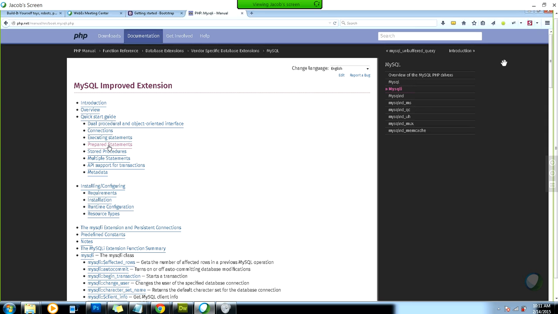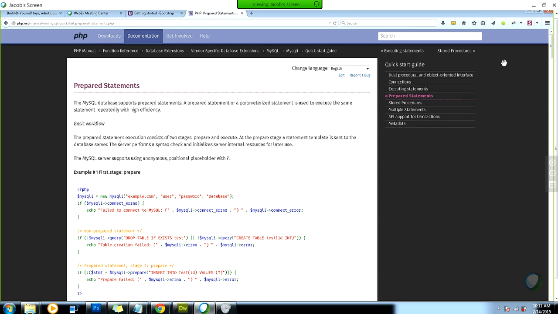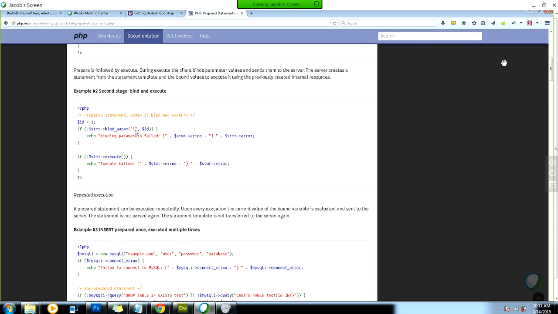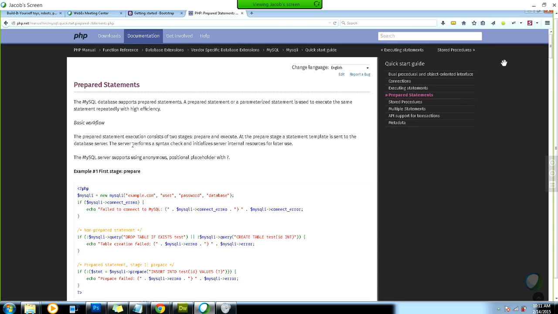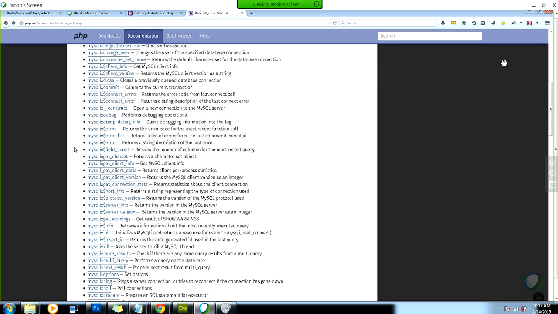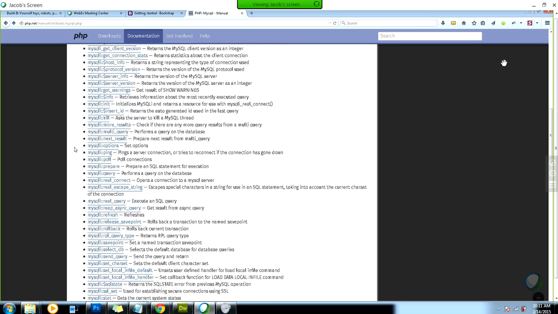And we're going to look here at prepared statements, which is the best practice way to avoid this. And actually, I seem to remember they have better examples. Let's see if I can find them.